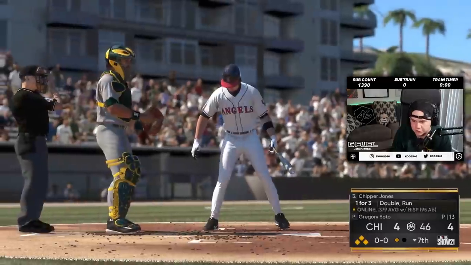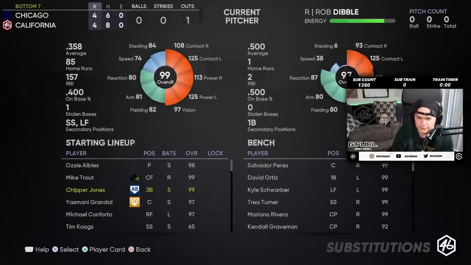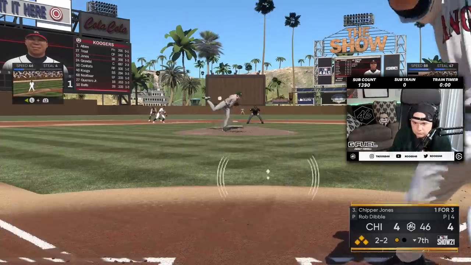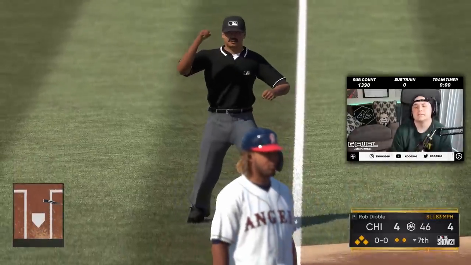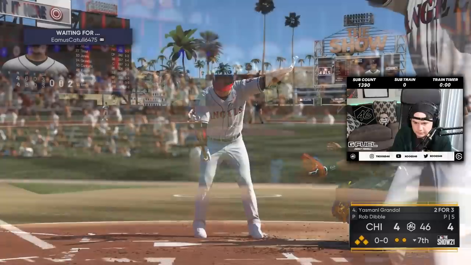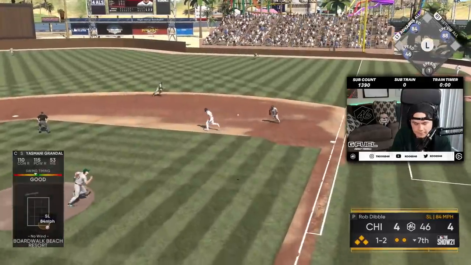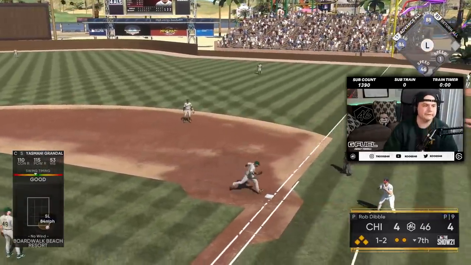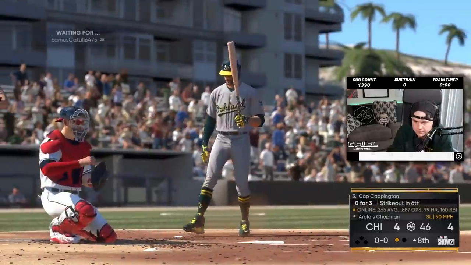Bases loaded. Come on, Chip. Dibble. Nah, I'm sticking with Chipper. What am I thinking? The one time he doesn't throw a fastball. All right, one down. Good stuff, Chapman.